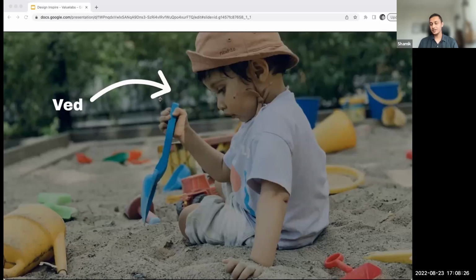I think he's not unique. A lot of kids love to play with sand, and it's a lot of fun watching them from the outside. And what exactly are they trying to do? Are they following any rules, or is it all random? What I see when I observe Ved from the side is that he can spend hours just shoveling sand. Sometimes it feels like he's filling sand in these little trucks, or he's putting it inside buckets and making things that look like castles. But often he's just doing pointless things, like throwing the sand in the air, or taking sand from one point to the other, only to bring it back to the same place.